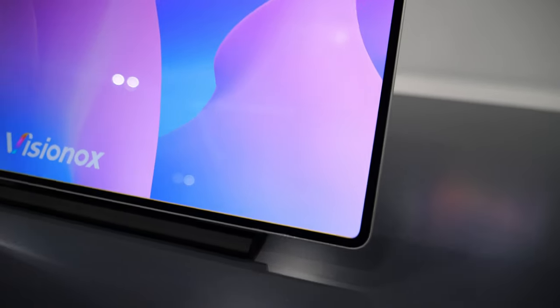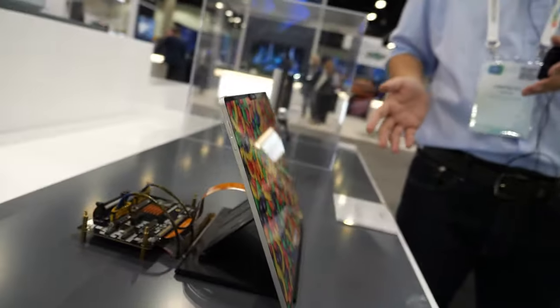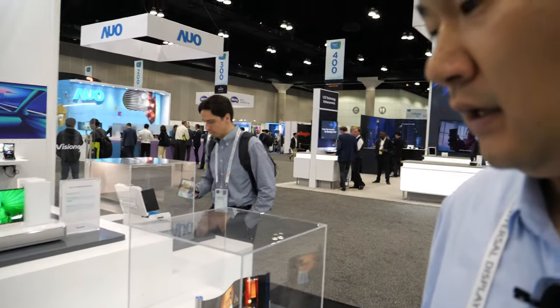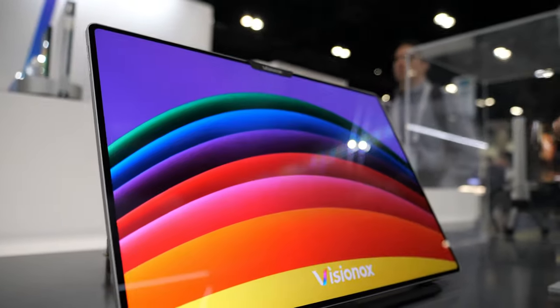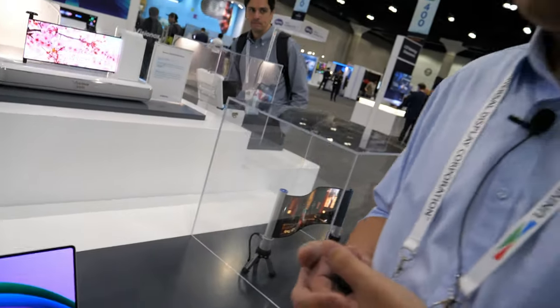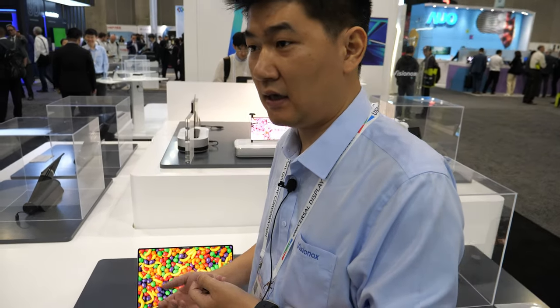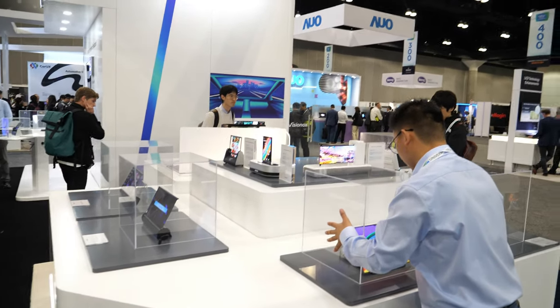What are we seeing here? We're looking at a flexible tablet display we've been developing. It's a plastic front, not glass. It's plastic-based, but used in a flat shape. But this is a flexible display. Does that mean it's more durable, less likely to break? Yes, it's literally non-breakable because it's PI based, and when the device falls to the ground, there's no crack in the panel. So this is a solution for safety in the future.